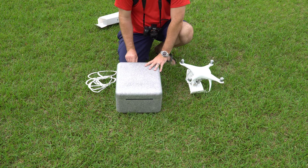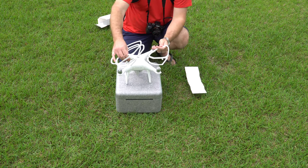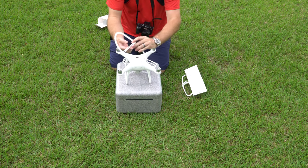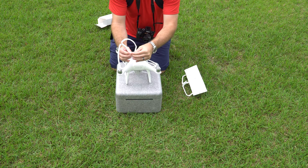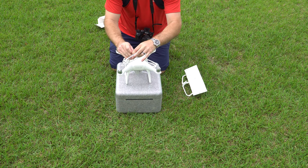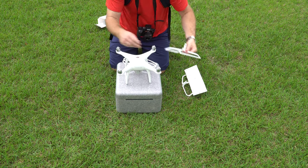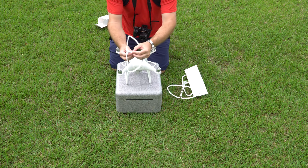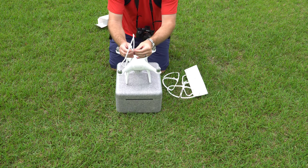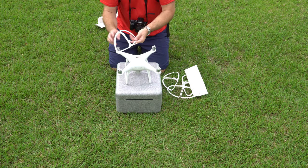Out of best practice, I'm going to take all four of these little pieces and put them in the bag that the prop guards came in, and then tape it up when I get access to some tape, to make sure I keep them should I ever discontinue use of these prop guards. Now we're going to attach all four quick disconnect prop guards to the Phantom 4. All four of them look to be the same, which makes it quicker in the field. There's this little clamp — gently push your fingers together because you don't want to break it, so take your time and don't apply too much force.